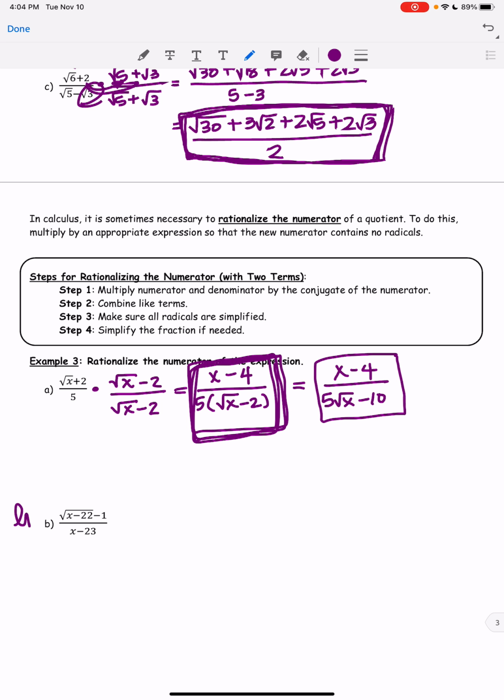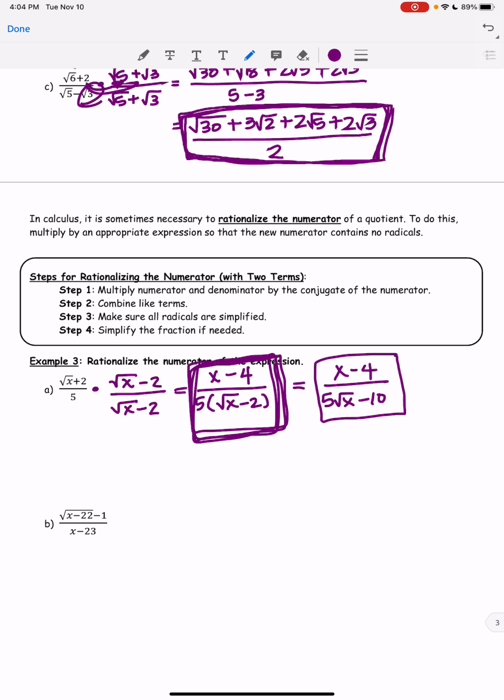it would ask something like the limit for whenever x approaches 23. Now, a lot of times when you find limits, all you do is you plug that 23 in. But what happens when you plug in 23 into this one? 23 minus 23 is 0. And so you have some junk on the top divided by 0, and that's a big no-no. So a way to get around that is to rationalize the numerator. So this is a perfect example of exactly when you're going to need that in calculus.